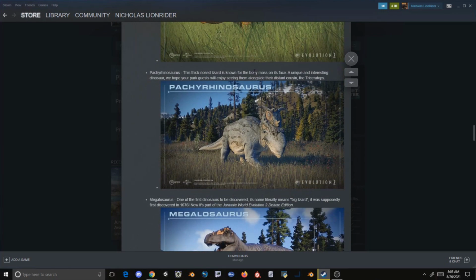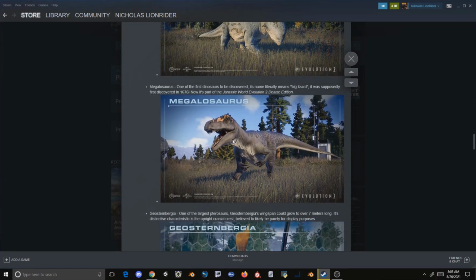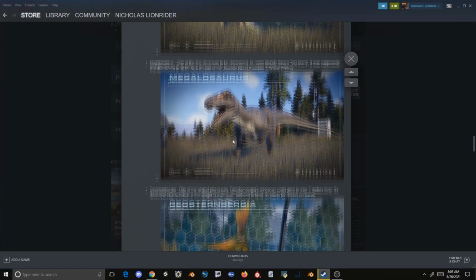Pachyrhinosaurus, I really like this skin. This was the first mod ever that was a new species for JWE1, and it's now in the game, and it actually looks really good, and I think it works really well as a Deluxe Edition dinosaur. So, I'm very excited about this. Megalosaurus looks pretty good. I like the patterning. It's like a leopard patterning. And otherwise, it looks like an Allosaurus, so no issue there. But it looks really good.